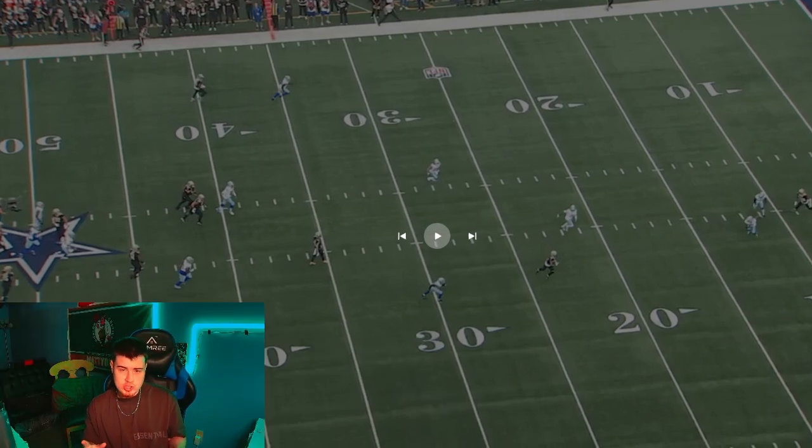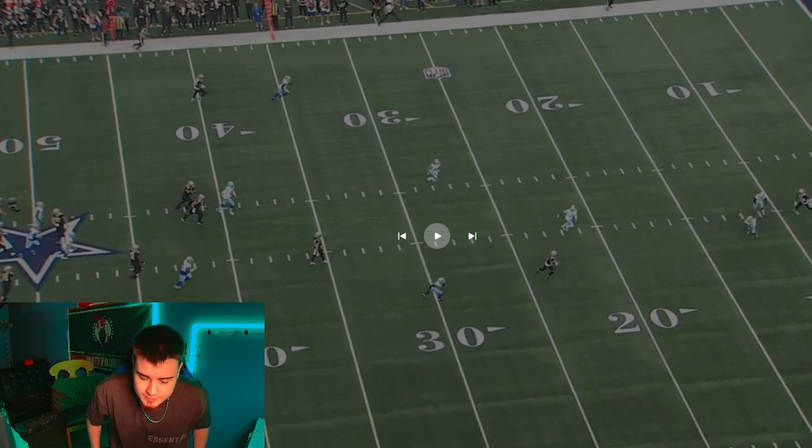Now, there's so much more to break down with this Saints team. They're fun. They're electric offensively. I was completely wrong about them. If I'm being honest, I thought, listen, the defense was going to be really good. Is the offense going to be able to put up 20 points a game? Man, I was thinking, can they even really compete with some of the best defenses?